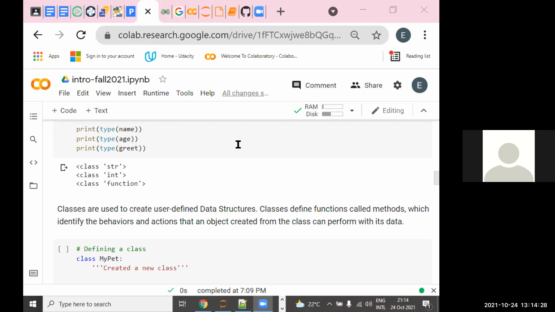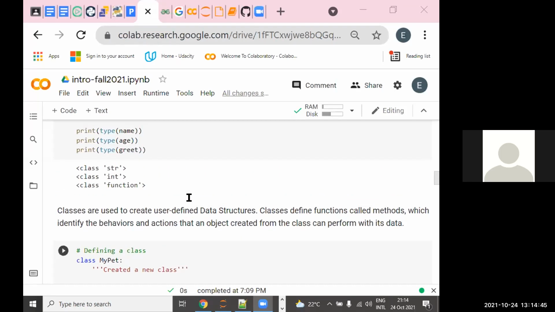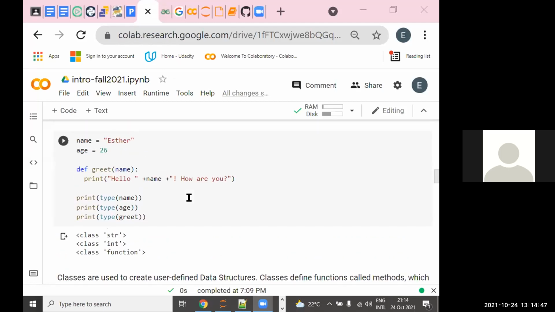So how do we create a class? We use the class keyword and then simple, just use the class keyword and give the name. So for instance, I have a class called my pet, and inside it, you can use these three quotes. This is known as a doc string. So the way you have a string, if you use single or double quotes, your string needs to be in one line.